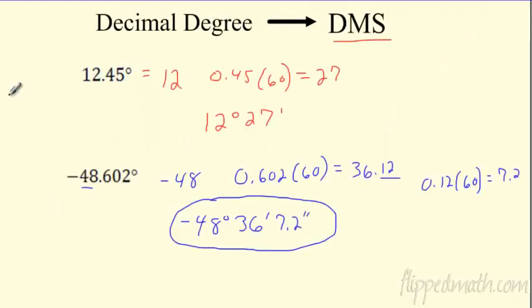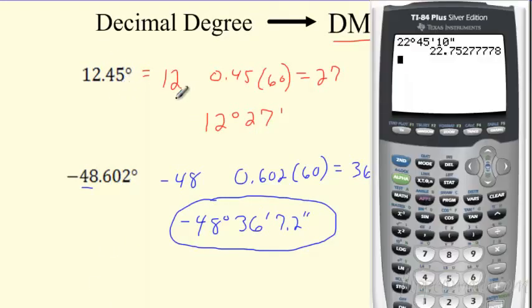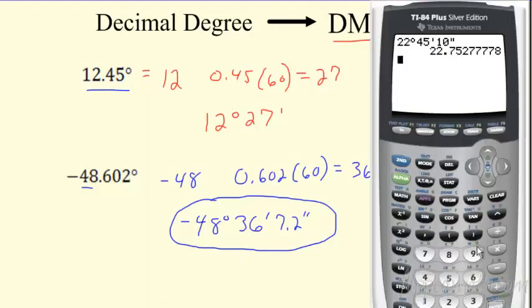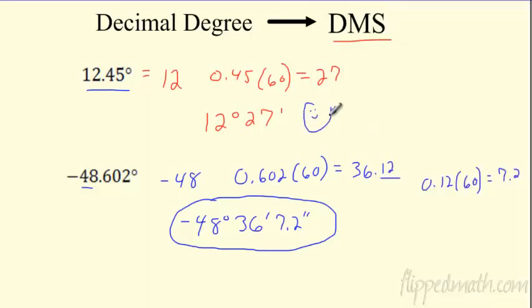We'll do the other way for you. This is kind of a tricky way. Can it go the other way? So let's try, what do we say, 12.45? Let's look at that real quick. 12.45 is going to be 12.45. It's already in degrees, but if I go to angle, check it out. Look at number 4, degrees, minutes, seconds. So if I hit enter right here, just hit enter again, it goes ahead and converts it for you. So we were right. Yay, we were right. So that's a great check.